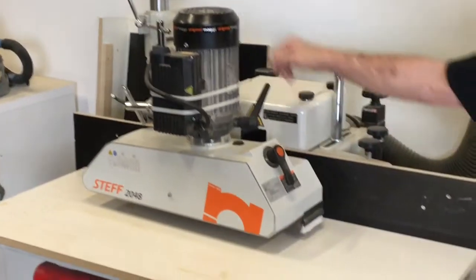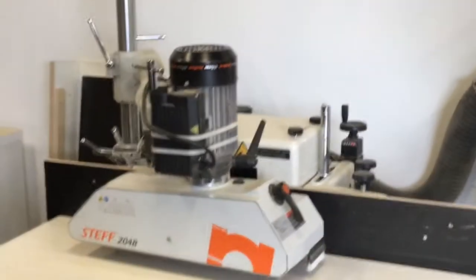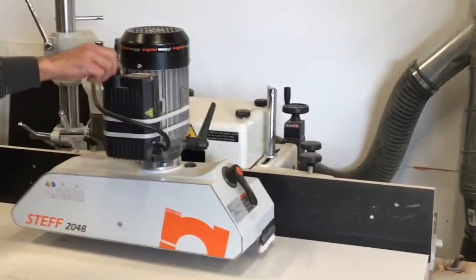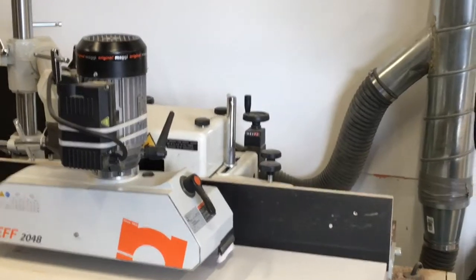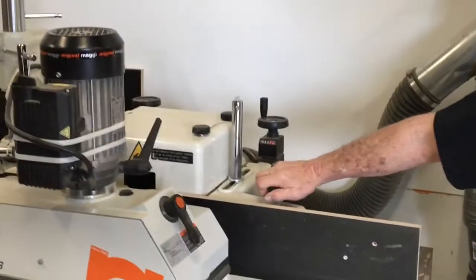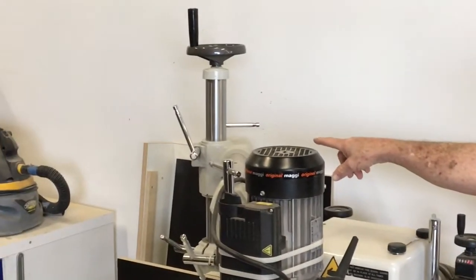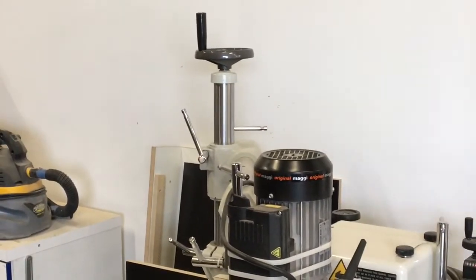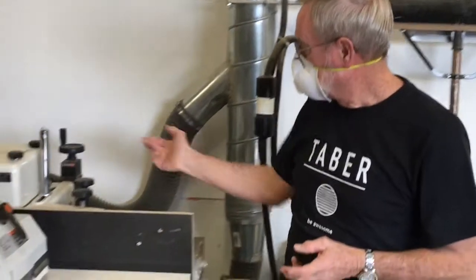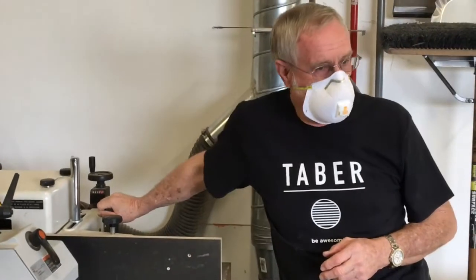This of course is the power feeder. And the lesson on knobs: if it's a plastic knob, you just want to hand tighten it. With the metal handles, you really want those tight because you do not want that power feeder to move — really tighten those down tight. If it's a plastic handle, it only has to be snug; you never have to over-tighten these.